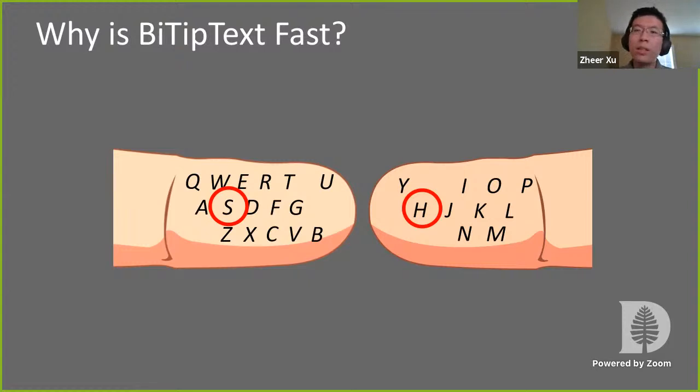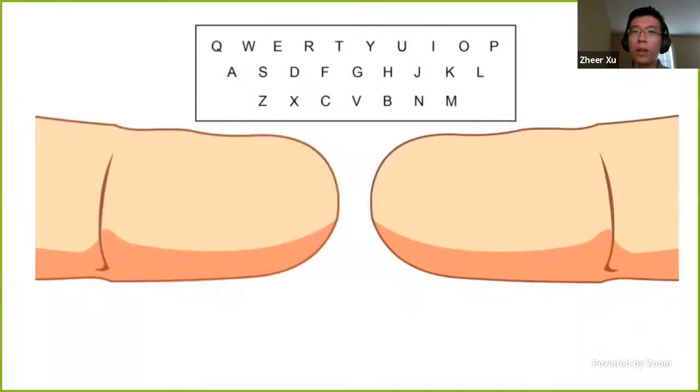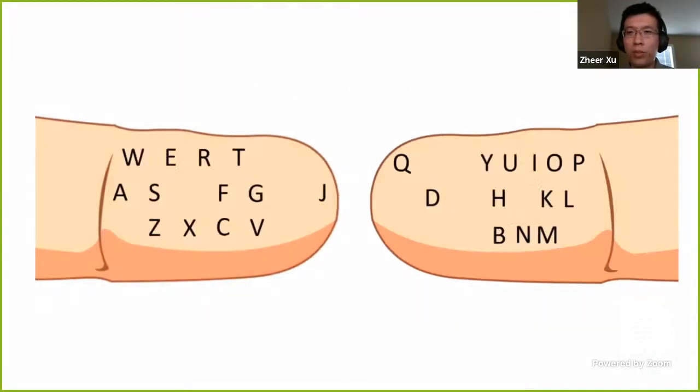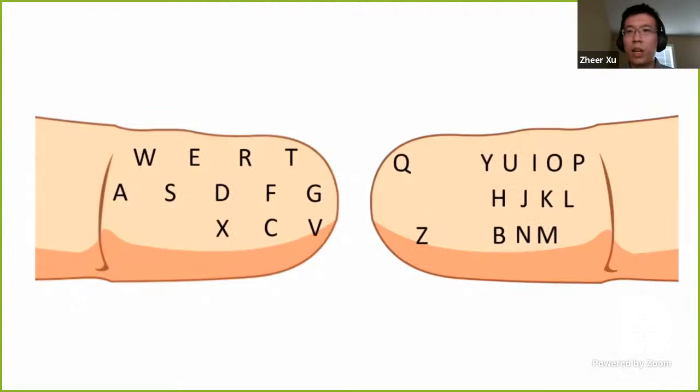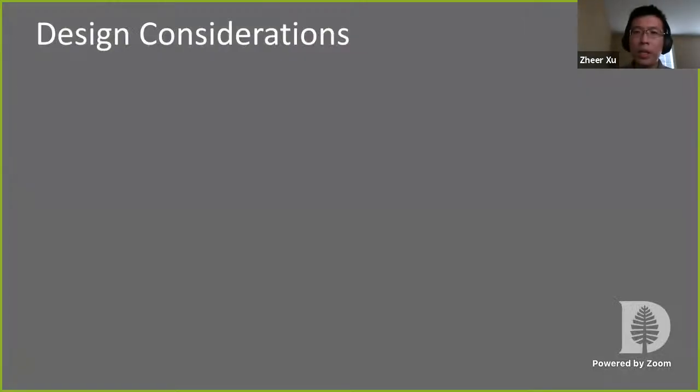If you are wondering why the keyboard is laid out in such a way, it is something that I will talk about in the next few slides. There are around 67 million possibilities of assigning 26 keys onto two fingertips. So how to pick the appropriate keyboard layout? We propose 3 design considerations to make the layout more suitable for fingertip typing and split keyboard.